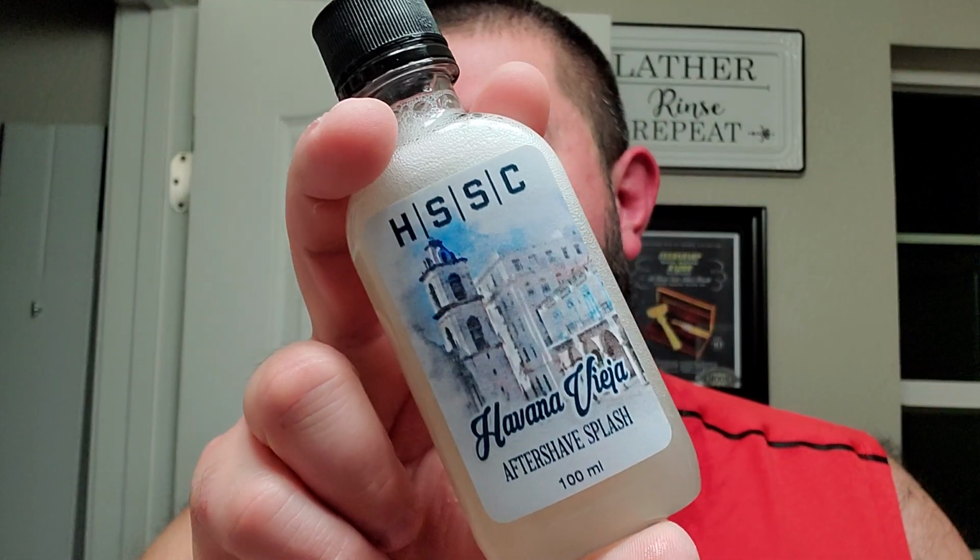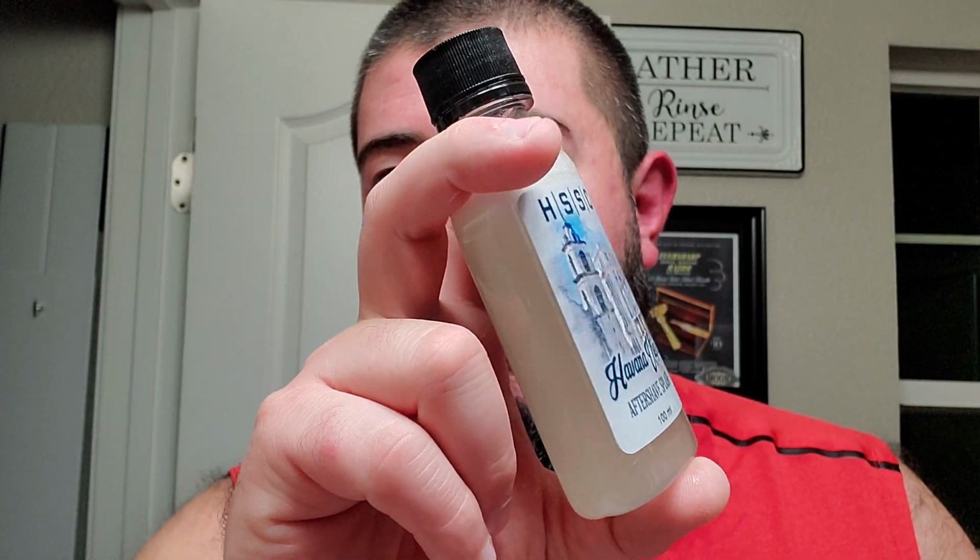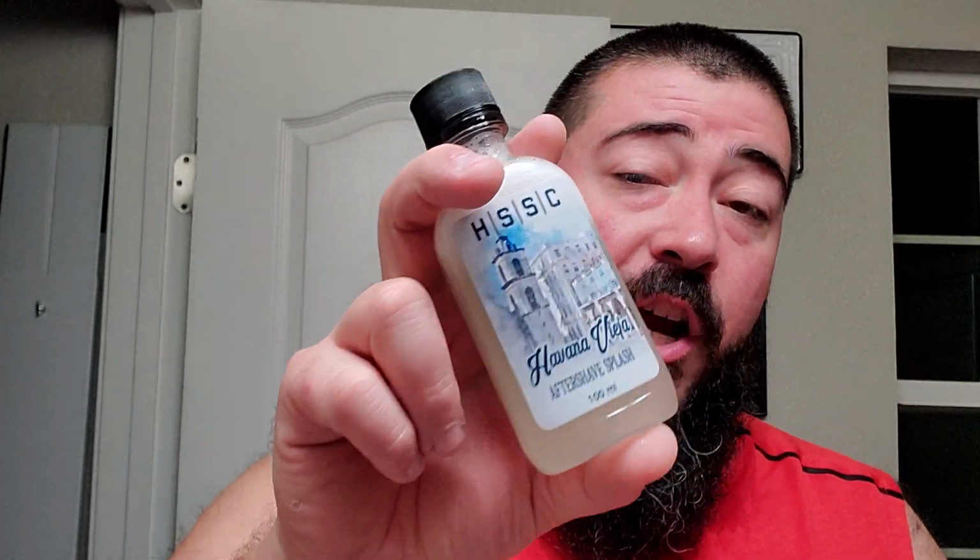All right, talk about Jank Ass Tins. This is a plastic aftershave bottle. This is a Jank Ass aftershave bottle. We want glass aftershave bottles, please. It does have a nice quality restrictor though, so that is a good thing. And the juice, the actual aftershave, is actually a really nice aftershave as well. Very, very soothing. And that was a nice shave. Holy crap. This one definitely went long, but we enjoyed ourselves, and that is what matters.